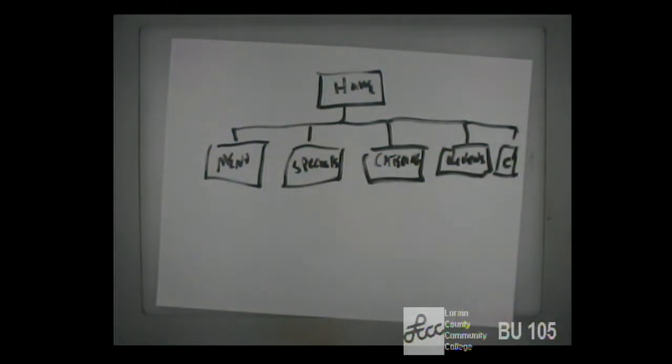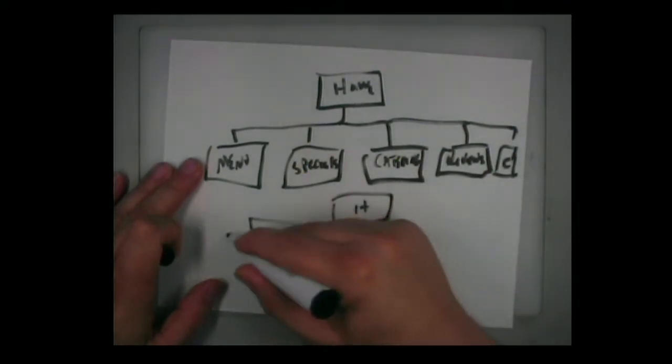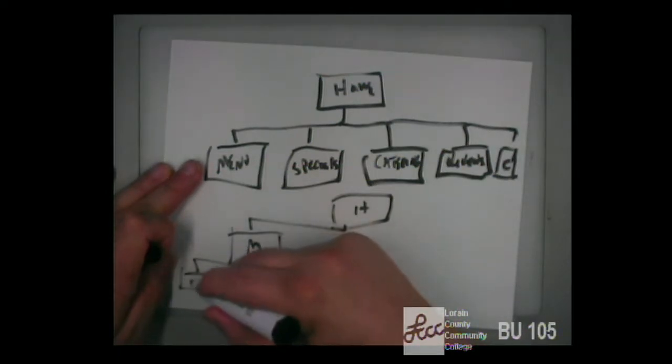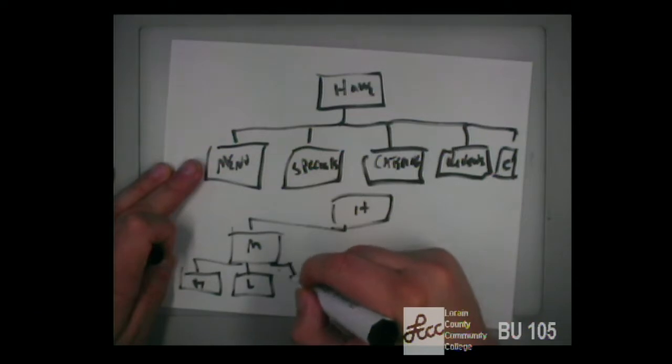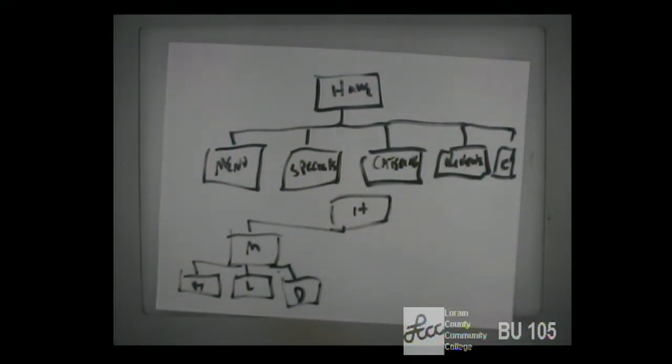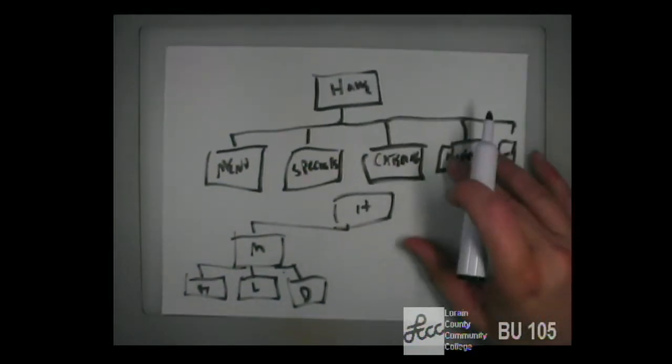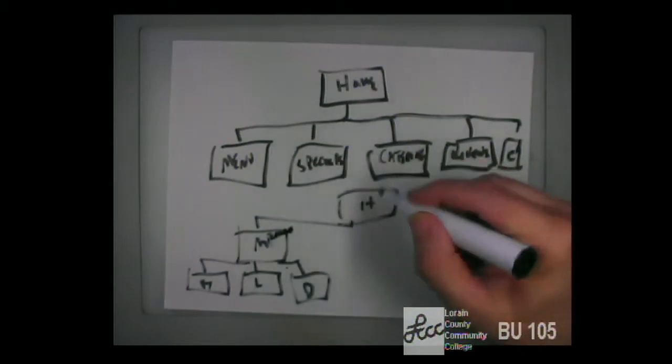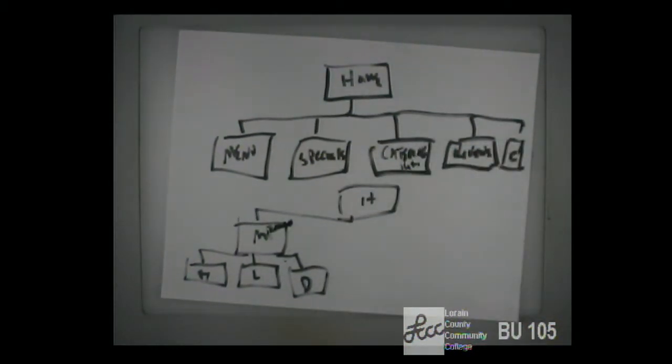All right. Now, could we structure our page differently? Absolutely. We could, for example, underneath the home page, have a menu page, but have a breakfast, lunch, and dinner page. All right? Maybe we don't have reviews on its own page, but maybe we sprinkle reviews on every page. We can put just on the top of the page maybe a different review that someone has had about our restaurant. That's what I mean by the structure. What pages are you going to have and how they're going to be organized?